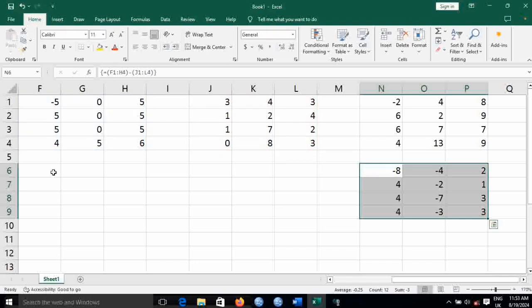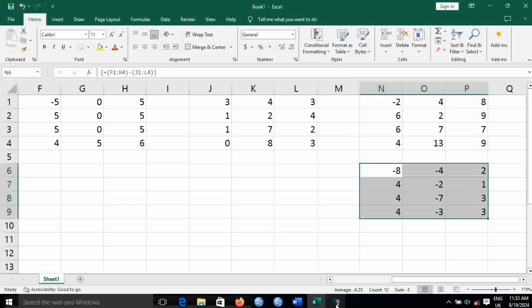And it gives me my result. So it's as simple as that for the subtraction of both matrices. You can confirm the result. Subtracting the second matrix from this one will give you this, and adding this matrix to this matrix will give you this result.